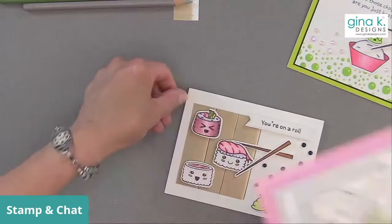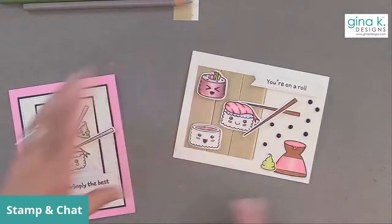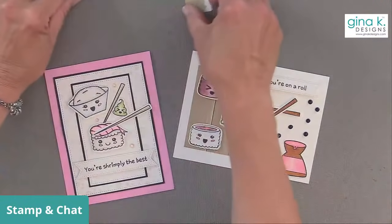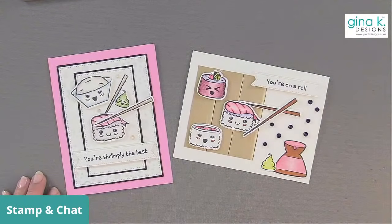All right, so this was Rina's and here's mine. I'm going to try not to squish the crystalline drops. And we'll post pictures of these other cards too for inspiration. For sure. Yep. All right, well, I guess we can go back to the front shot.